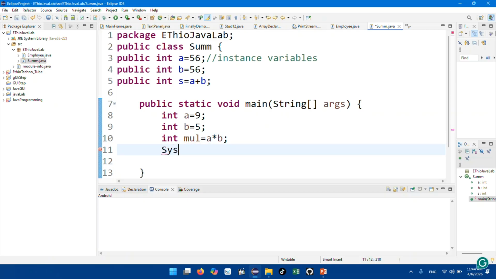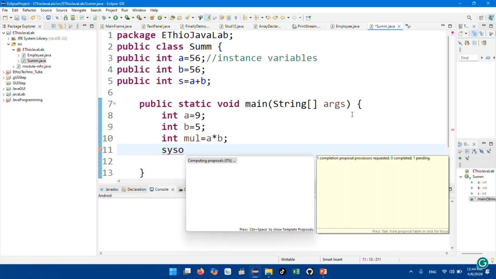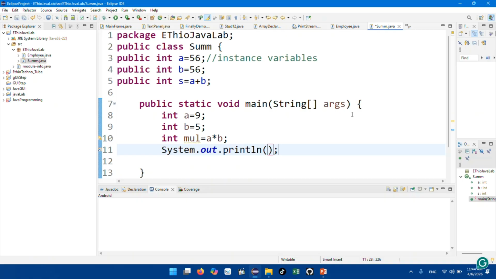Then sout, control space. The product is, and let me display the value right here, mul.